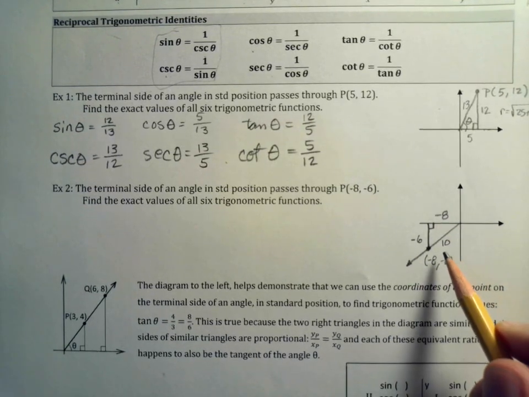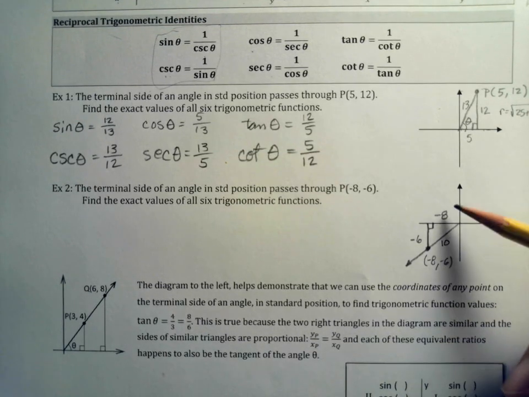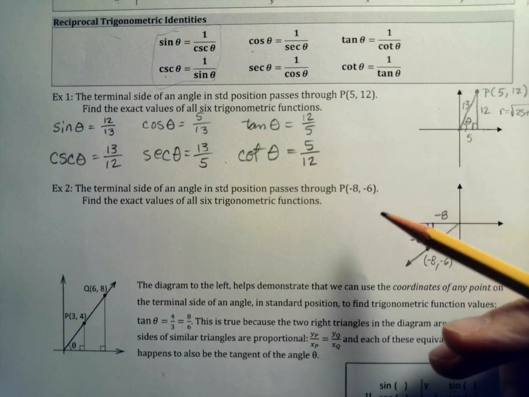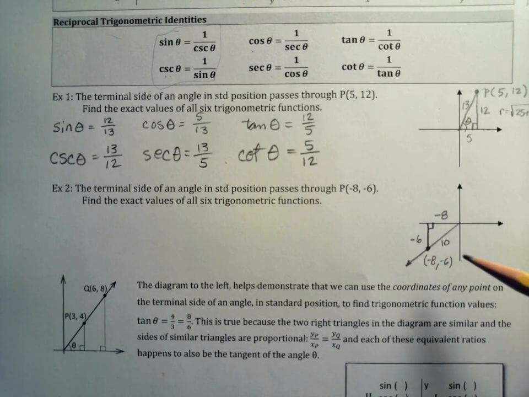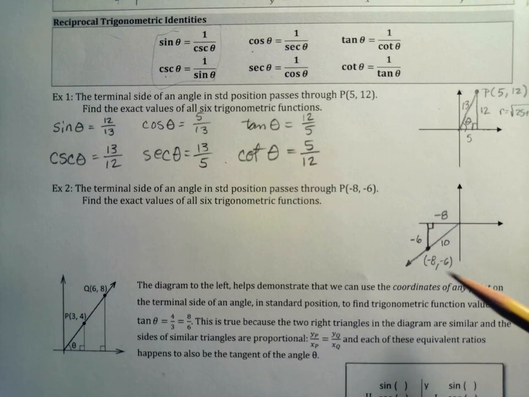Now the r is positive. If you think about the radius of a circle, we never think of a radius of a circle as being negative. Now, I say that, but next year when you get to trig calc, there will be times when the radius is negative, in something called polar coordinates. So just know for now, r is always positive. You can't have a negative r. So even though this is going down and going left, which is negative, the radius is always positive. Okay, so we've got our 3 sides. We've got x, we've got y, we've got r.